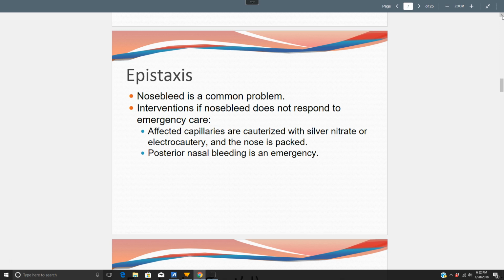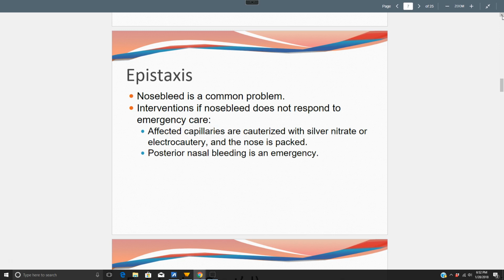Okay, the next one, as you see up here, is epistaxis. I'm not going to go into a lot of detail with that because we know what an epistaxis is. It's a fancy name for a nosebleed. Okay? Could be many, many reasons as to why somebody has developed a nosebleed. It's a very common problem because of the vasculature within the nose, many capillaries, and this can occur as a result of any kind of injury or trauma.